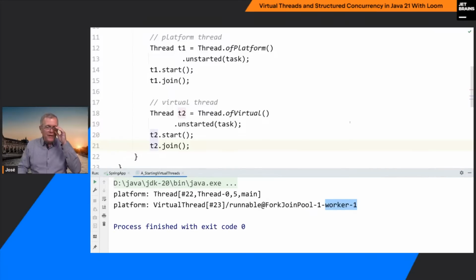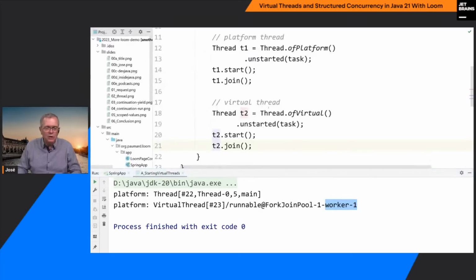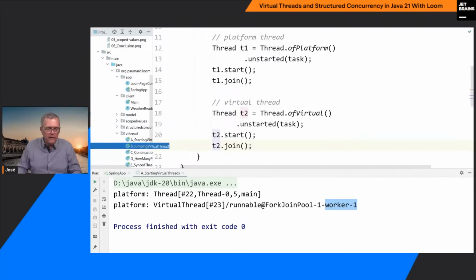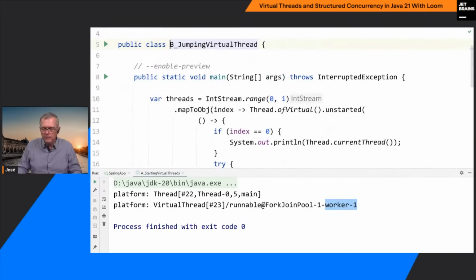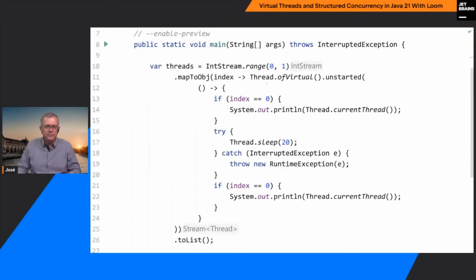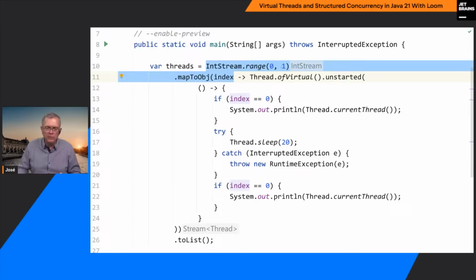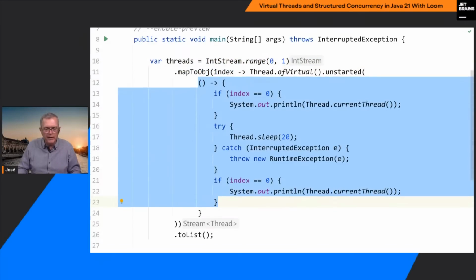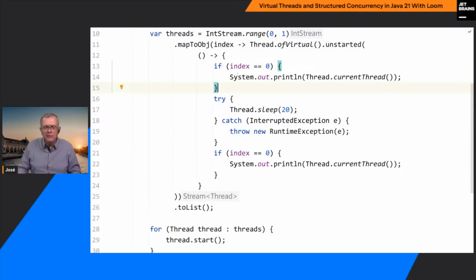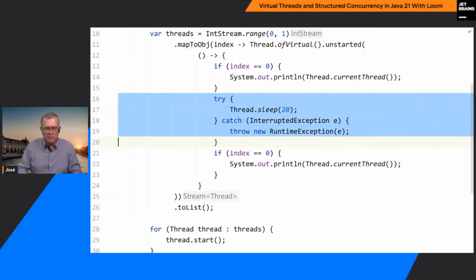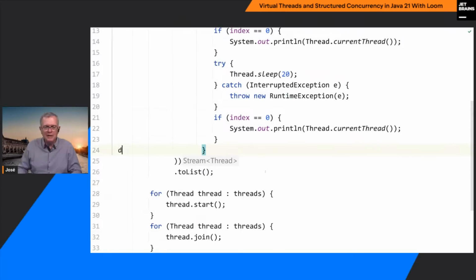Okay. All right. So now that I have this model of virtual threads, how many such virtual threads can I create, and how do they work? So I'm going to use another piece of code here. This code is just there to create some kind of a loop, and here it's a loop with just one element in it. And the runnable that I'm using is this piece of code there. I'm just printing this thread, just for the thread of index 0. Then I'm blocking for 20 milliseconds, and we'll see why I'm doing that. And then I'm printing this thread again.